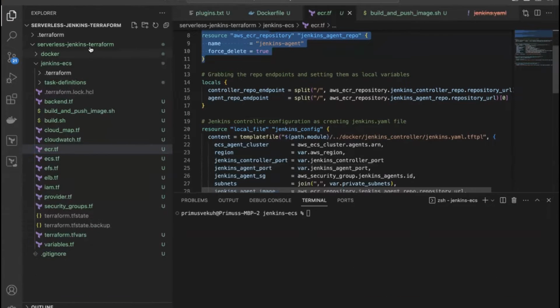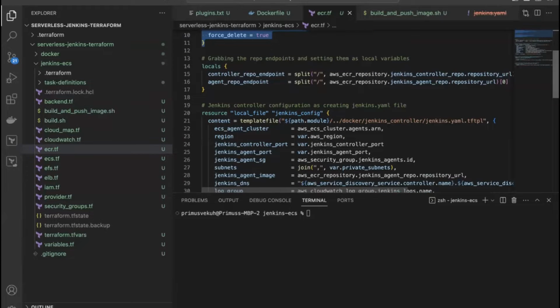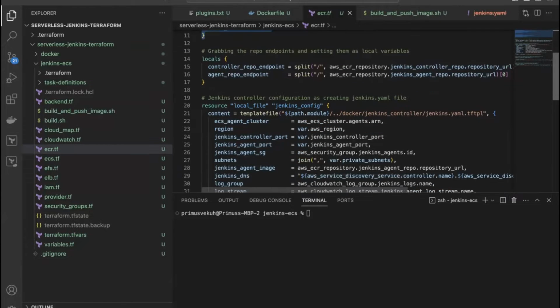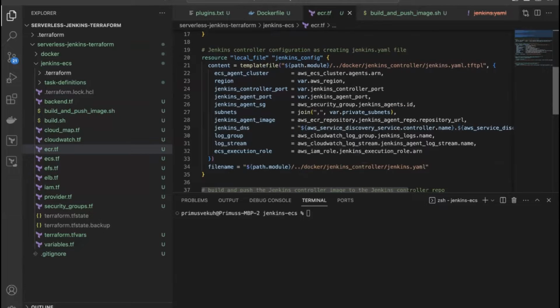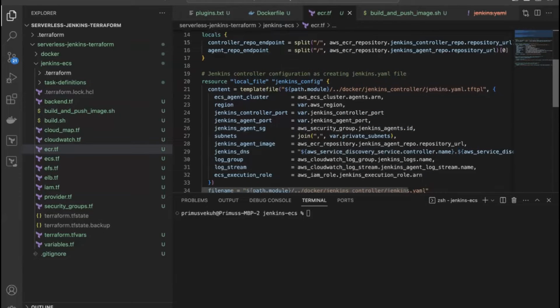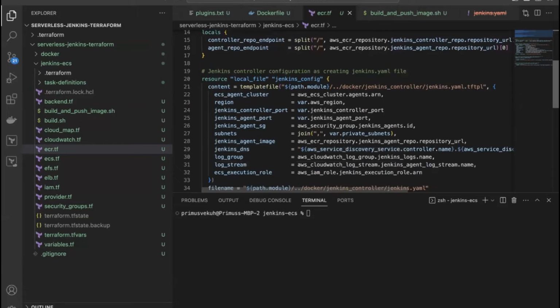I'm using a MacBook. So this may have challenges running on Windows because you probably will not be able to install jq correctly and other dependencies, right? So you need this. And then down here, we just have our Jenkins controller configurations.